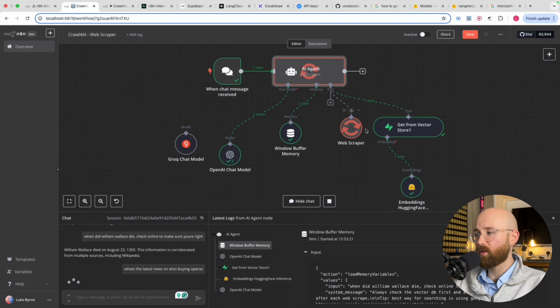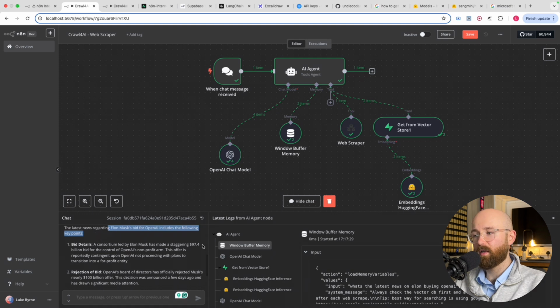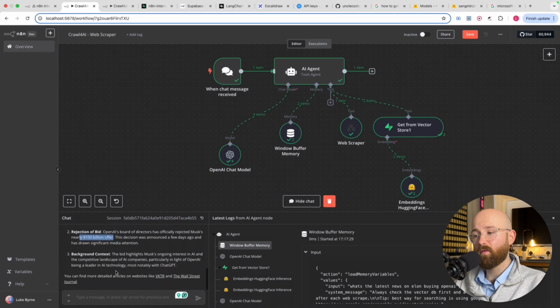Vector, goes back to chat, checks it, does a little bit of web scraping, and then it should come back. Let's delete that in the meantime. Boom. So, let's come back with actual information. The latest news regarding Elon Musk's bid for OpenAI include the following bid details: 97.4 billion bid, 100 billion offer rejected, blah blah blah. I can find more details here.